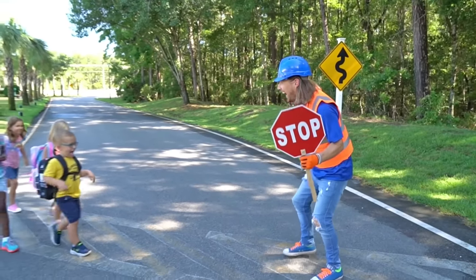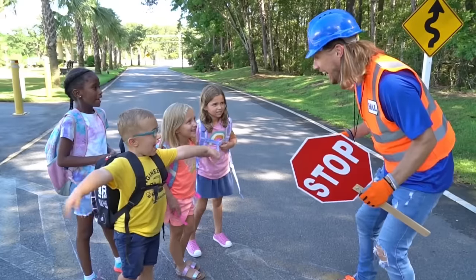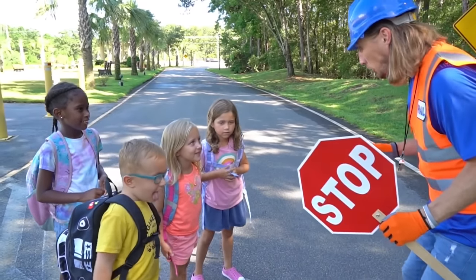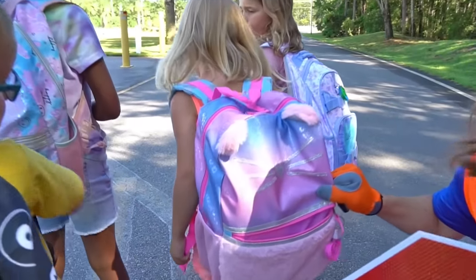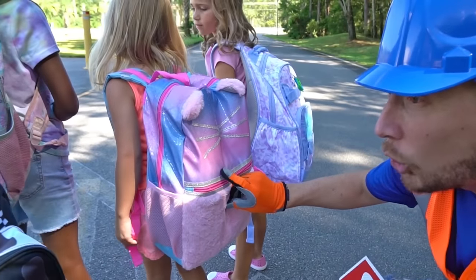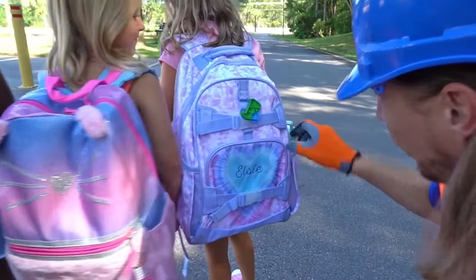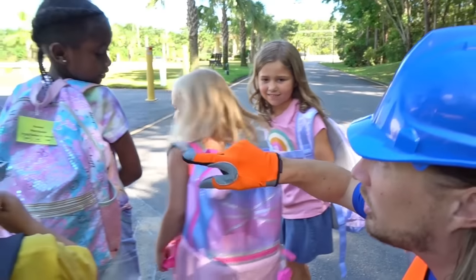Oh, come on. Hey, guys. Hey, my friends, how are y'all? Y'all ready for school today? Yeah. Oh, y'all got some really cool book bags on. Let me see them. Look at this one. This one looks like a kitty cat. It's got some fuzzy things on there. That's cool. And Nelsie, you got your name on it. That's really cool. Let's look at yours.